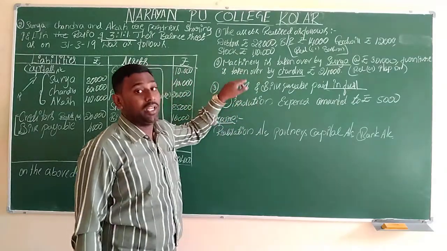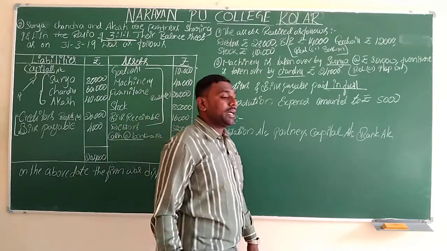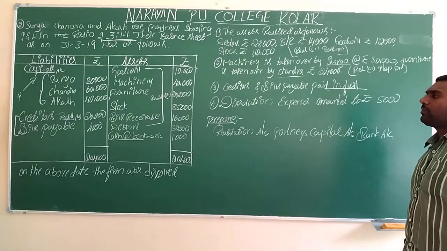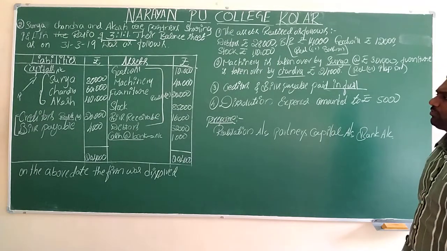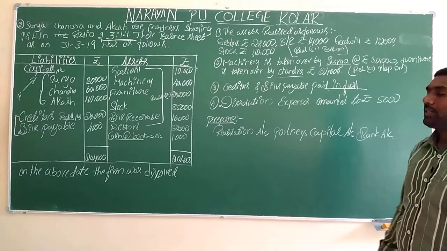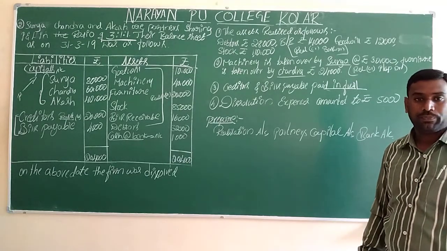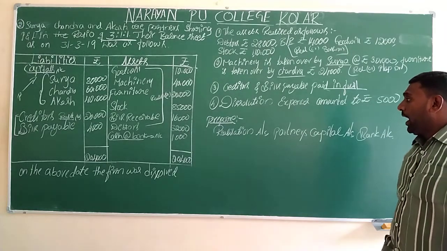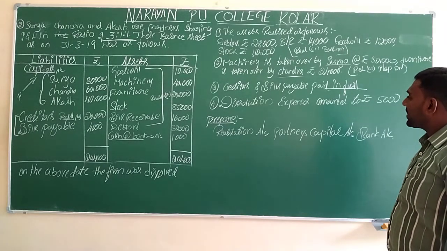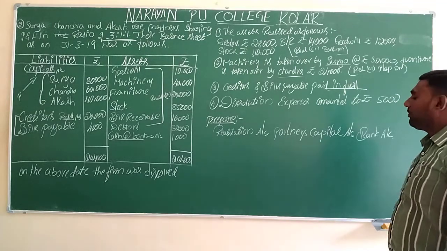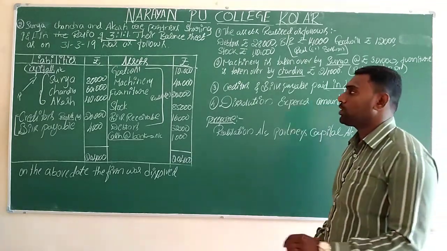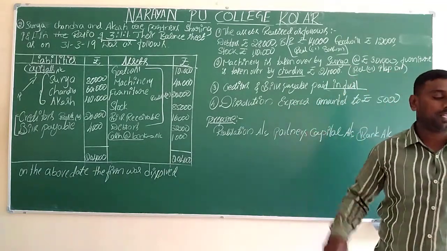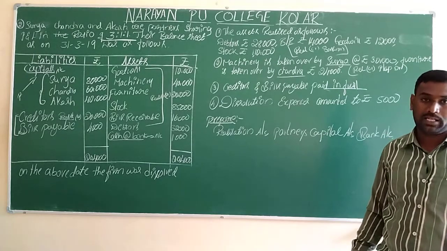But in this question, for this adjustment, they don't mention any discount, so we have to pay the full values of creditors and bills payable. Okay. Next, let's come to the last adjustment, number 4. Dissolution expenses amounted to rupees 5,000. Here is the concept of dissolution expenses. Who will pay the dissolution expenses? Not only the partners pay the expenses. Here the company is paying the expenses.